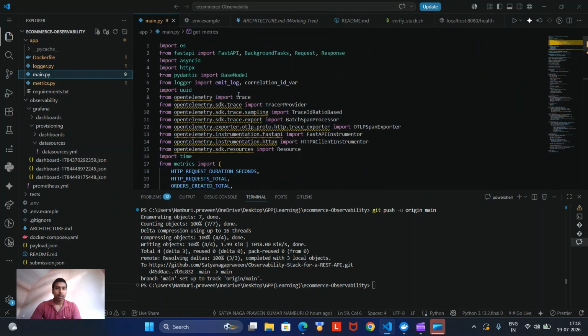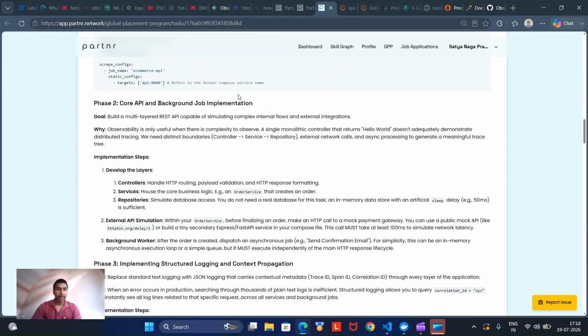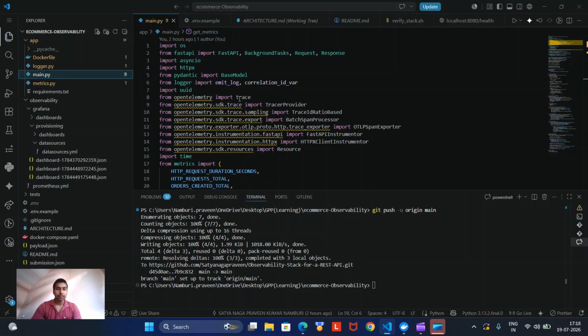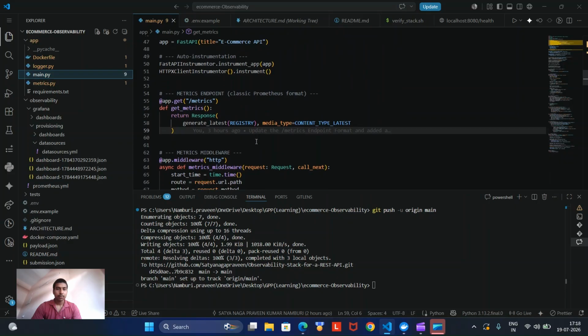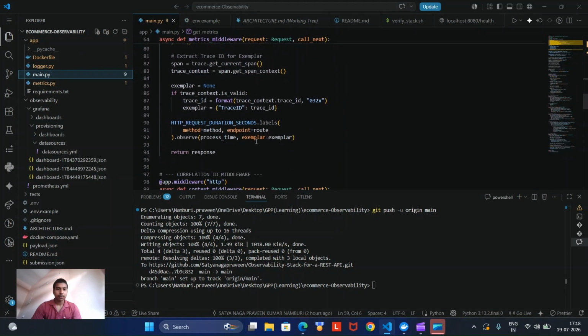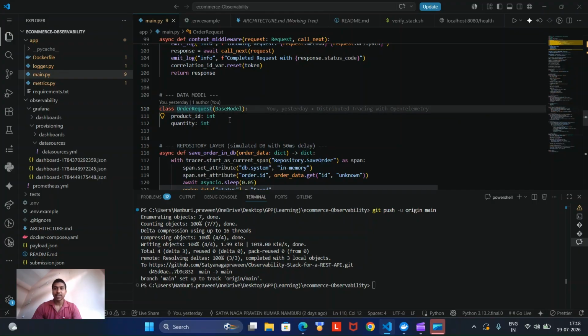And yeah, next phase, the core API and background job implementation. Here we have different models, such as the data model, and it acts like a Pydantic validation. It validates the incoming request and converts it to Python objects.